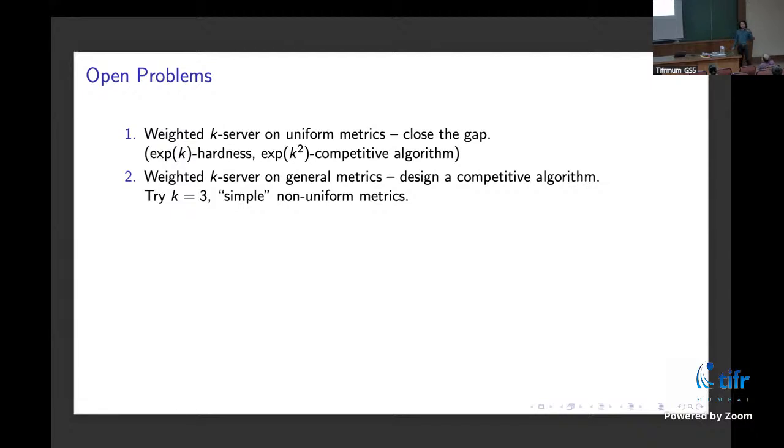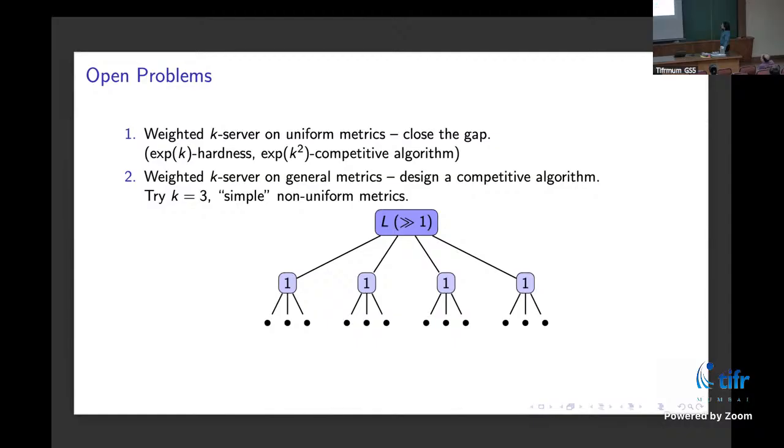No, we want metric spaces in which you have metrics with arbitrary, what is called aspect ratio, right? Metrics with arbitrary separation between the largest and the smallest distance. So what is the simplest such class of metrics? Well, in my opinion, I would recommend you to try the following.